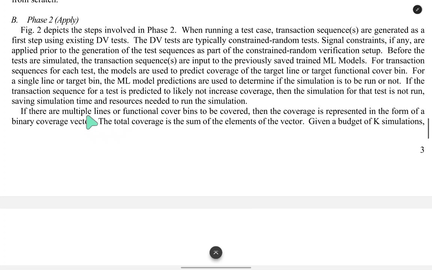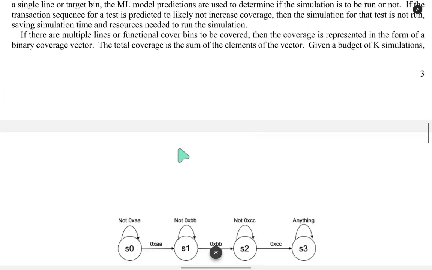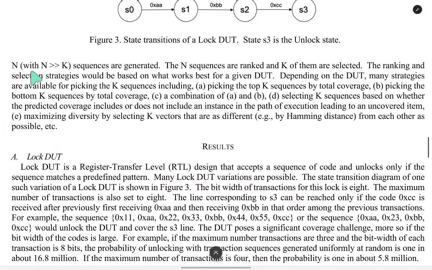If there are multiple lines and functional cover bins to be covered, the coverage is represented in the form of a binary coverage vector. The total coverage is the sum of the elements of the vector. Given a budget of k test case simulations, n sequences are generated, where n is much greater than k.